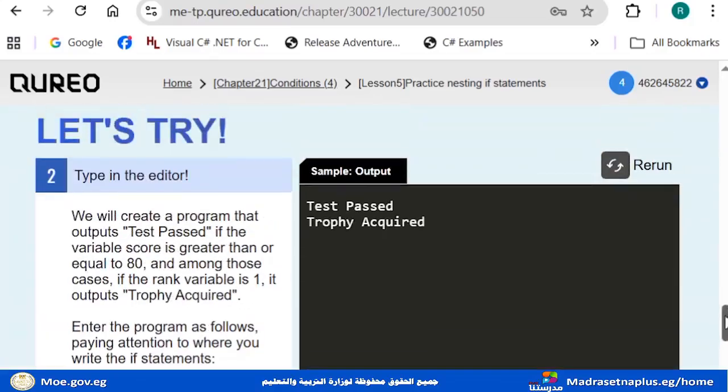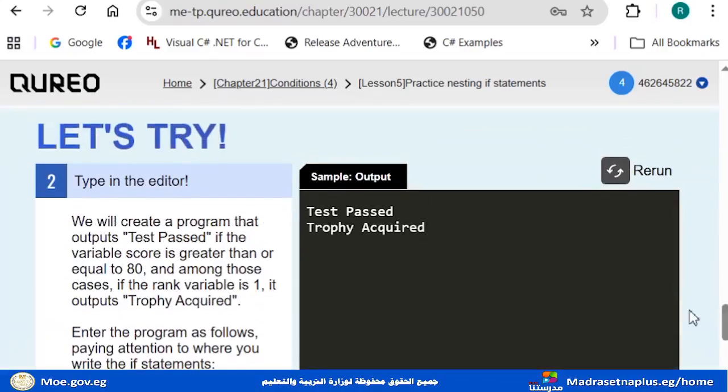Now we will create a program that outputs test passed if the variable score is greater than or equal to 80, and among those, if the rank variable is 1, it outputs trophy acquired.